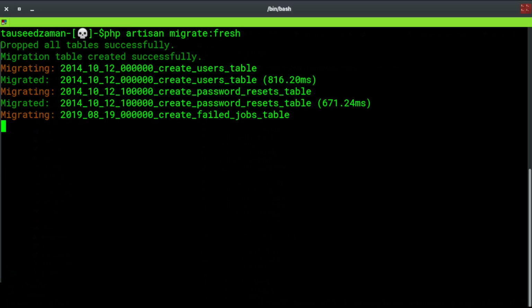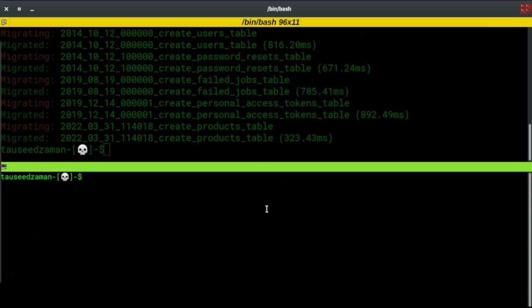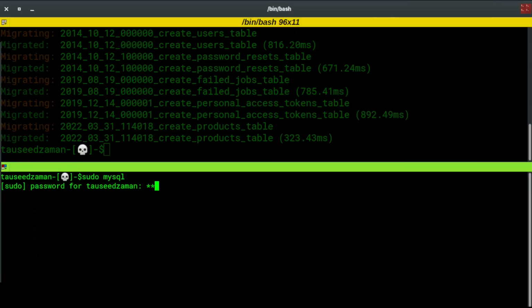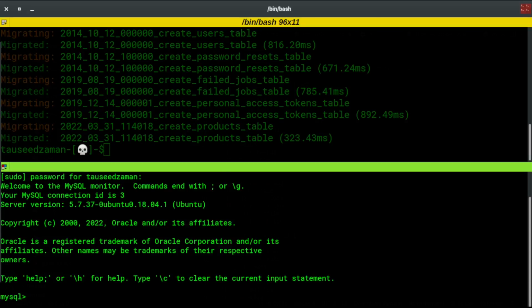So if I go to that testdb, I will use sudo mysql, and oops, I will enter my system password, wrong password again, and I will see the data of testdb.